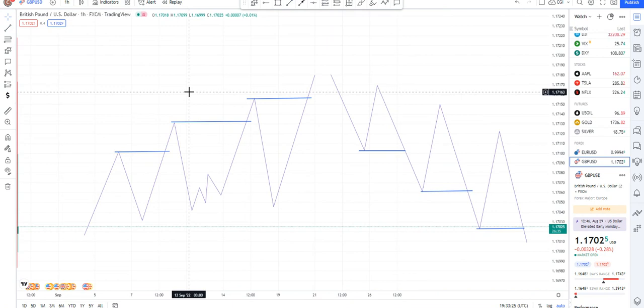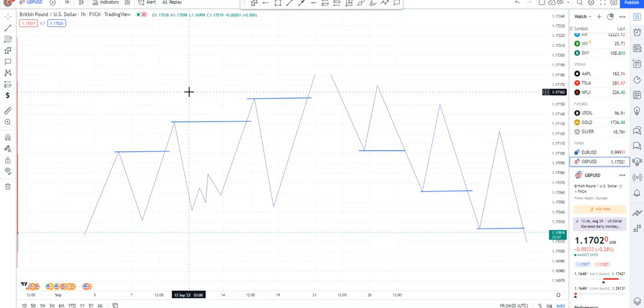Let's go over them again. Our major liquidity are the liquidity that we expect price not to take, and if price ever takes it, that is a change of trend. Our internal liquidity are places in price that we expect price to take, but not necessarily change the trend. So they are basically places that are weak and they can be induced at any time without actually being a sign that the trend has changed.